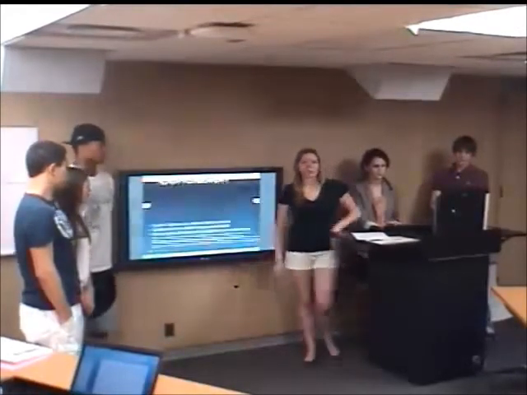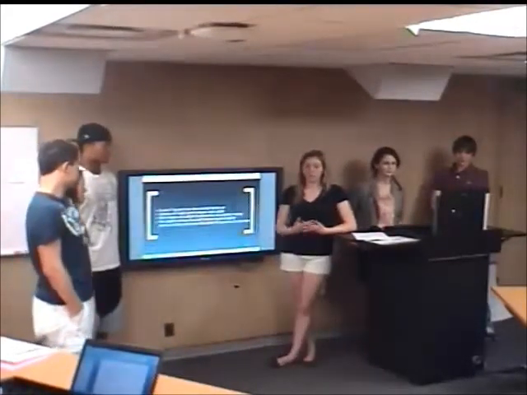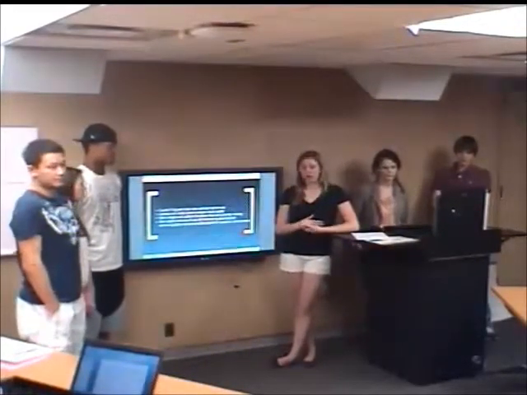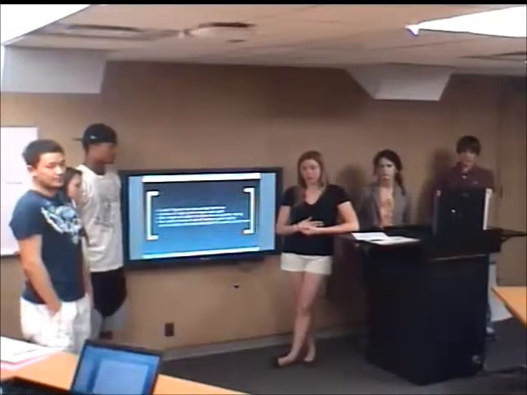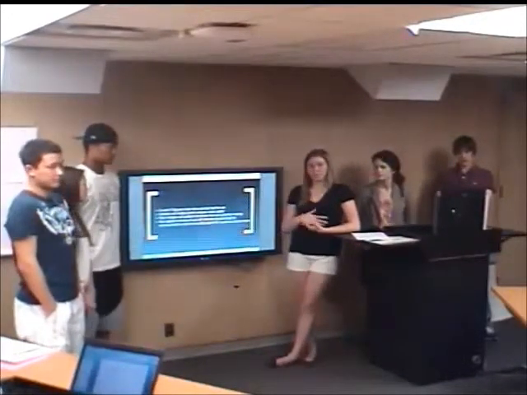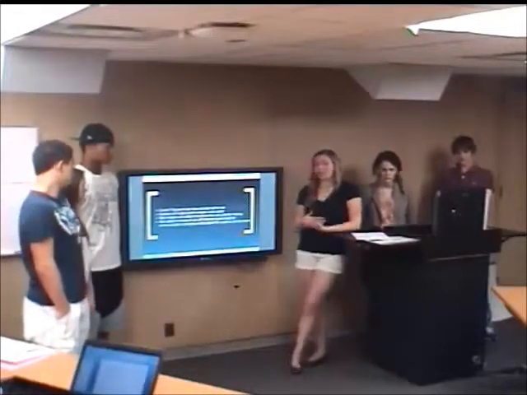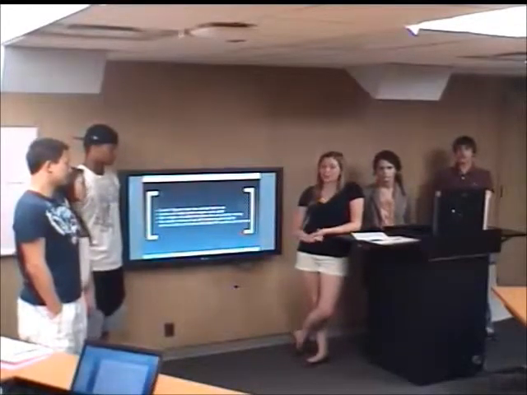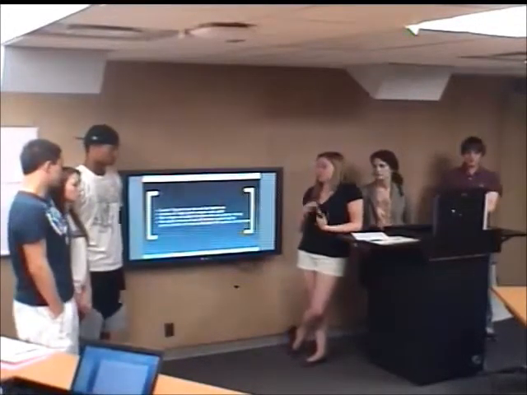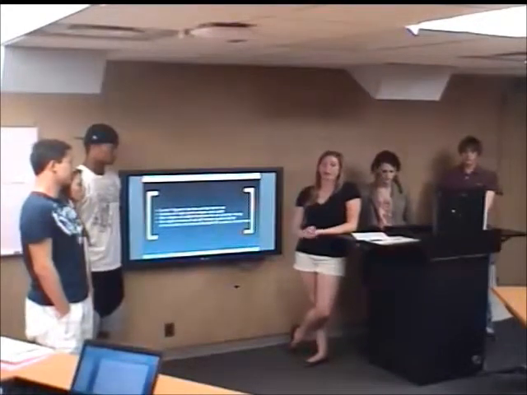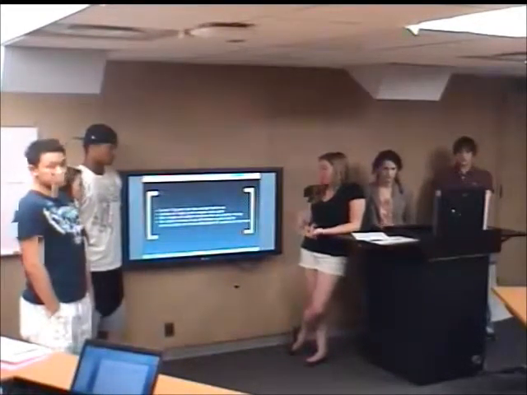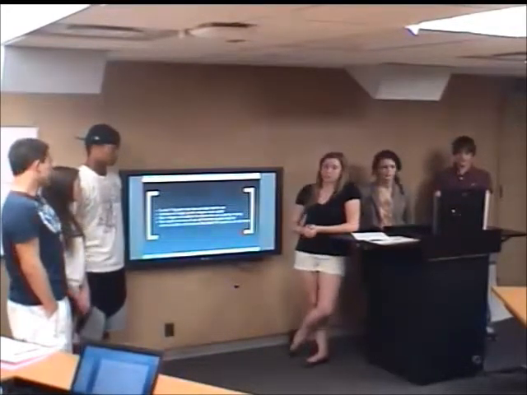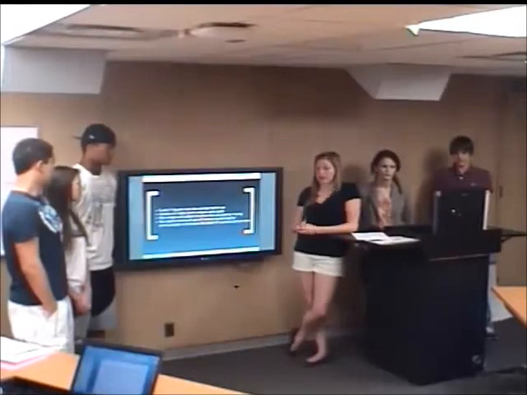So basically, what it all boils down to is T-Square can be a really helpful tool for faculty and staff. The way it's set up right now often makes it a hassle for students and faculty to use because it's so cumbersome. The updates that we propose would make T-Square much easier to use. It would increase user satisfaction, and it would open up lines of communication between students and professors, which would add to an entirely better academic environment at Georgia Tech as a whole. The new speed and ease of use will increase student and teacher communication, and the new widget will perform functions that users have been looking for over the past 3 years.